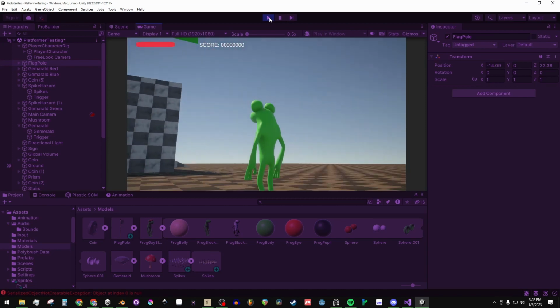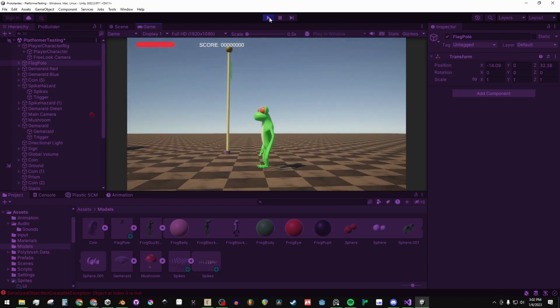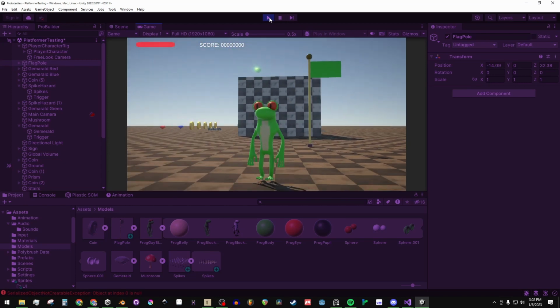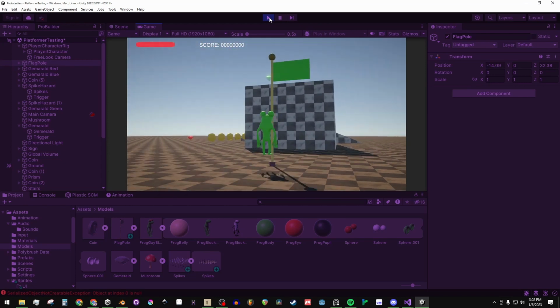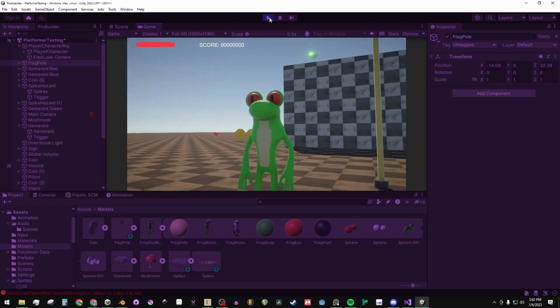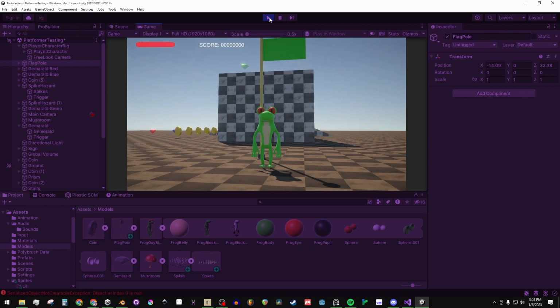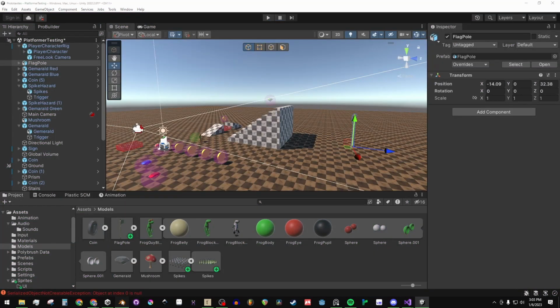I need to set the flag material to be two-sided because right now you can only see it from one side. And that's funny. Also, I think the flagpole needs to be bigger. But I'm just gonna globally scale that up in Blender.